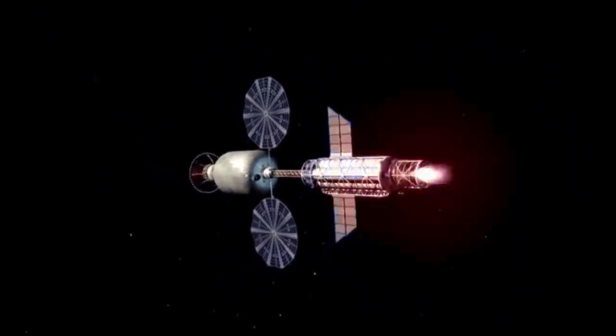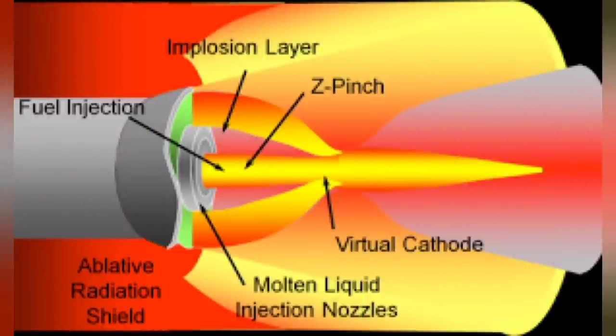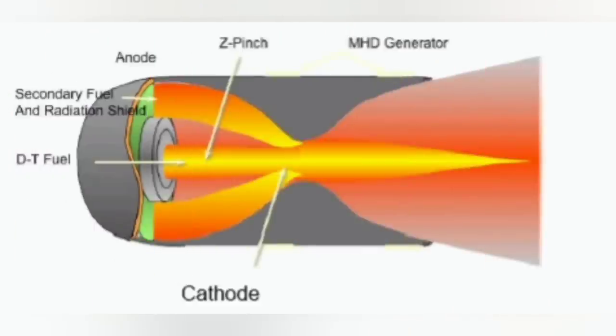It creates a lot of plasma, a lot of directed charged particles, and therefore a tremendous amount of energy and thrust that is self-sustaining. Quick review: the lithium shell produces a 2 million amp circuit, which creates an electromagnetic field that compresses the U-238 until it hits critical mass. Fission begins, and the heat generated from the fission generates fusion. The energy from this reaction is then absorbed by the lithium and recharges the capacitors for another pulse, and all of the charged particles are driven out the nozzle by the same electromagnetic field that compressed the fuel. So you get energy and you get thrust.